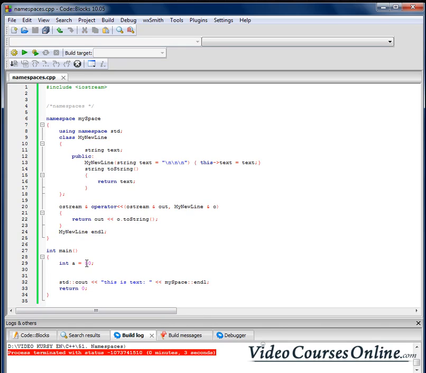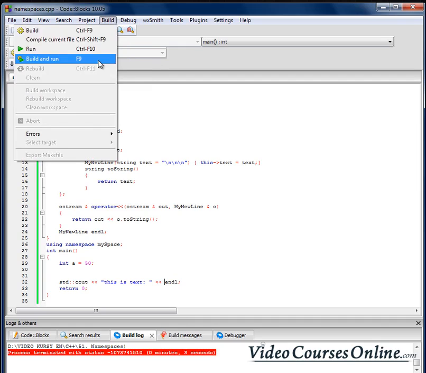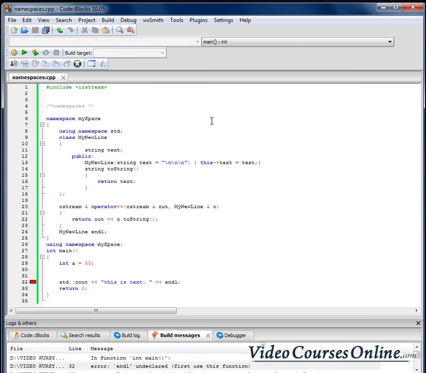Well, we can also make it a bit shorter. We can say something like using namespace my space, right? And now we won't need even to do something like that. As you can see, well, looks like it's not working because we are using the names with std here, right?